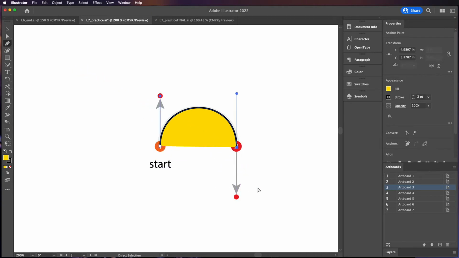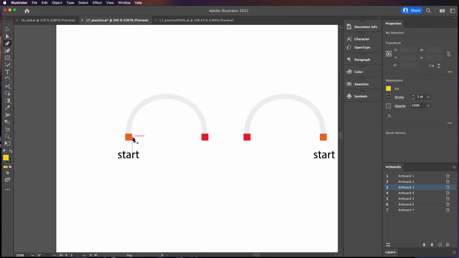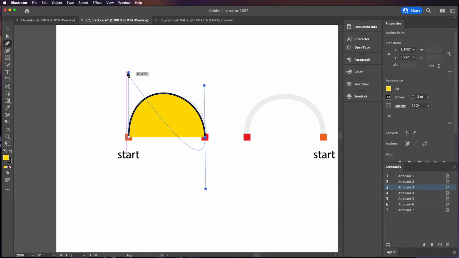So I'm going to Command click off, and I'm going to just practice this by again going up in the direction of the curve and then going down to pull that other handle. And again, you can adjust things, Command click. You can adjust things by clicking and adjusting the handle. Ooh, grab the direct selection tool for that, not the pen tool.